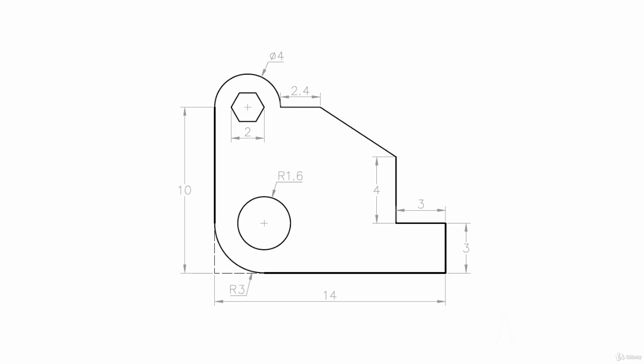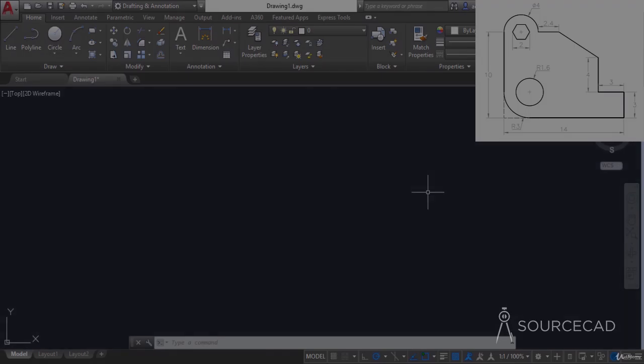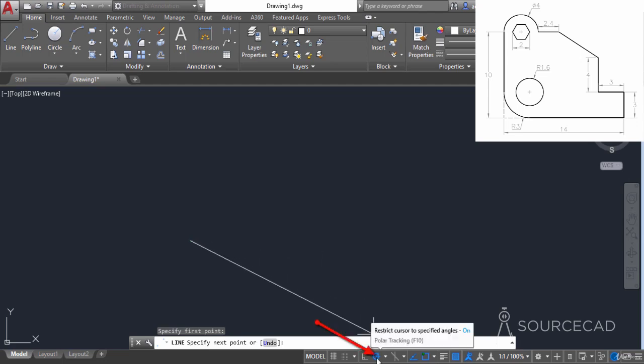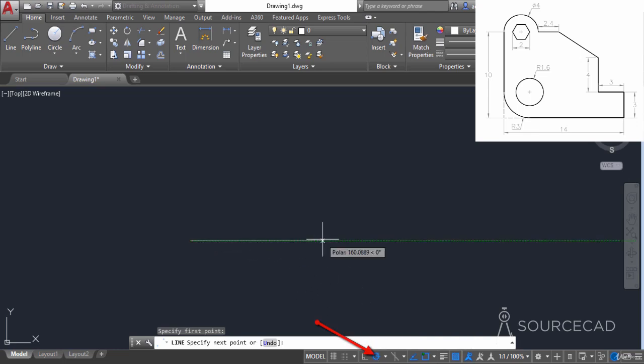Alright, so in this video, I'll make this simple 2D practice drawing. So we'll start with the line tool, and for that I'll go to this line command and click anywhere in this screen to start the line, and then make sure that it is horizontal. When your line is horizontal, you'll see this green tracking vector. And if this green tracking vector is not visible even after making a horizontal line, then go to the status bar and click on this polar tracking. So that should make your green line visible. Now once the green line is active, enter the length, which is 14, and press enter.